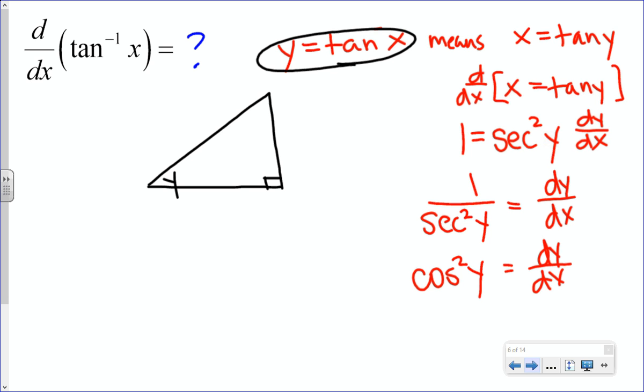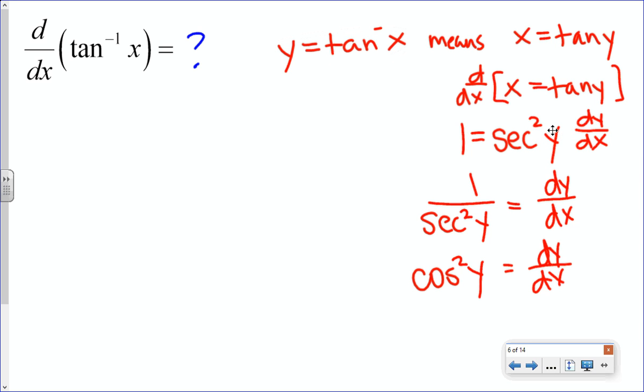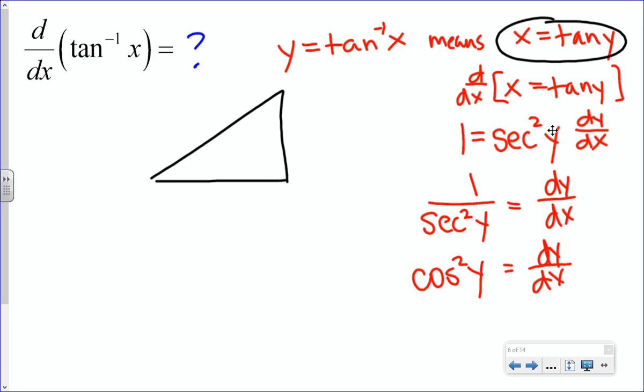Okay, let's talk about what the tangent of y is. Oh, I circled the wrong one. Hold on. Okay, so I want to look at this right here. In my triangle, if my angle is y and my tangent is x, my tangent ratio, opposite over adjacent, is x over 1. Right? The tangent of y is x over 1. Well, if we have a side of 1 and a side of x, then our hypotenuse would be the square root of side squared plus side squared. Do you agree?